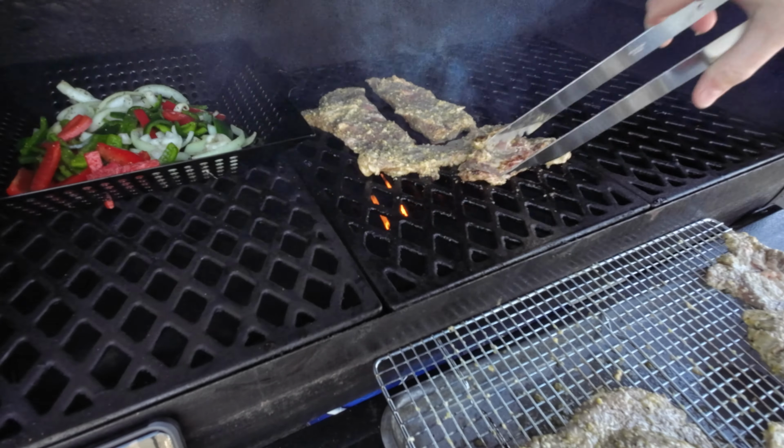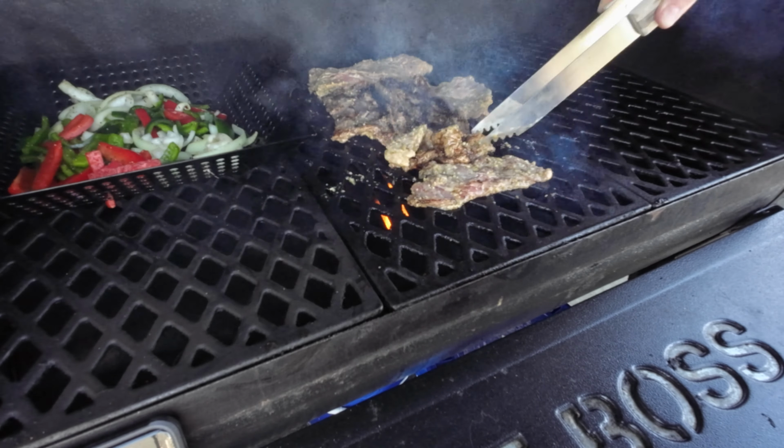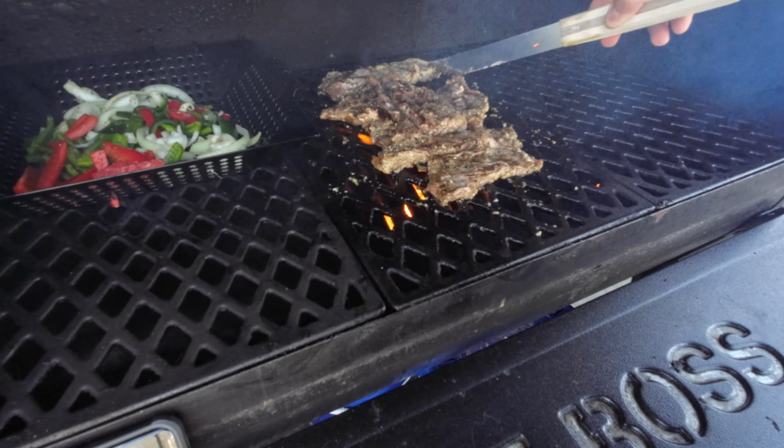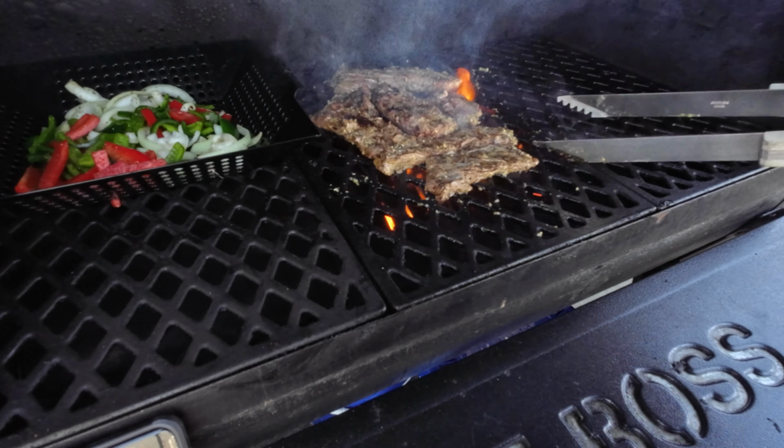On the pellet grill, we're going to open up the heat shield to allow for direct heat. Flip your skirt steak regularly for even heating. Hold the steak at the internal temperature of 135 to 145.